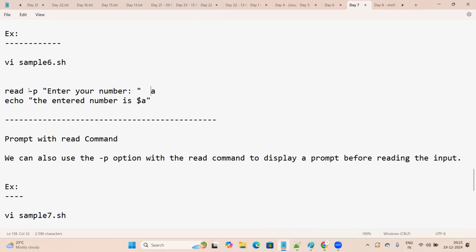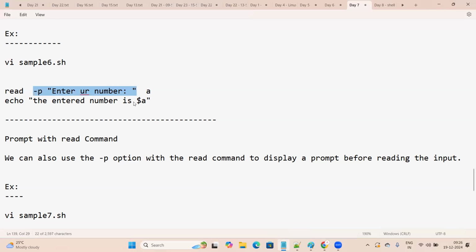Anyhow, read A is the command which is used to accept the input from the keyboard. Along with the read command, we can also use -p so that you can prompt some message. The message I would like to prompt is, enter your number. The -p option is used to prompt the message.